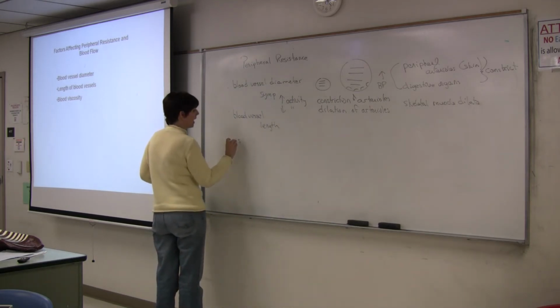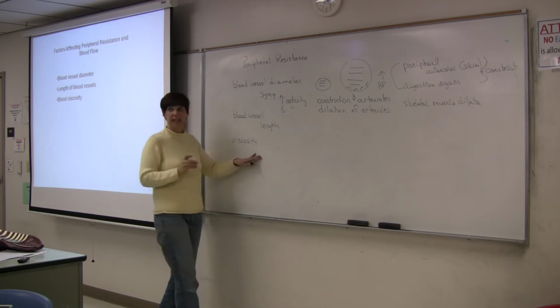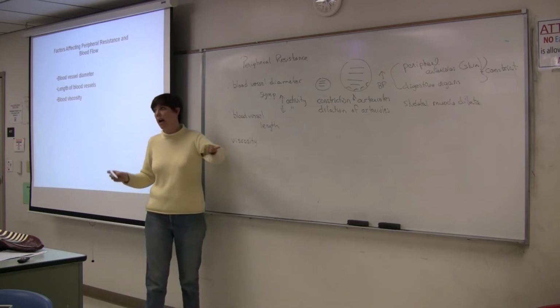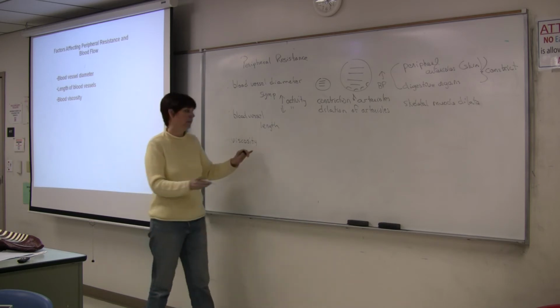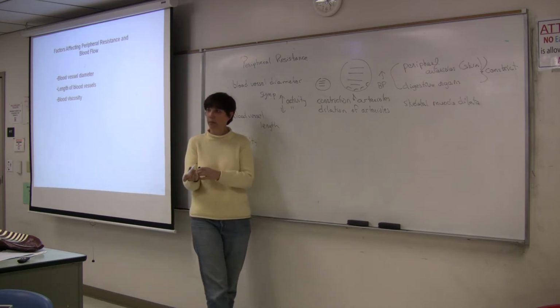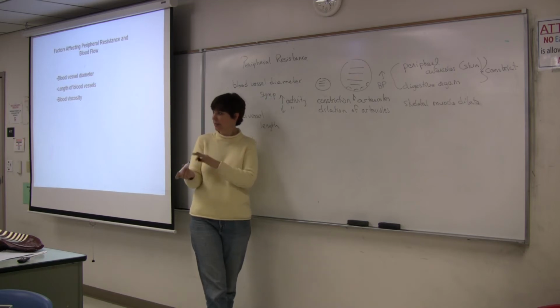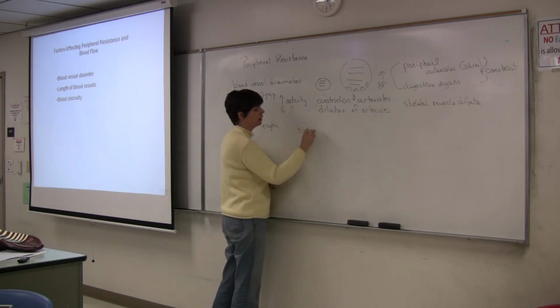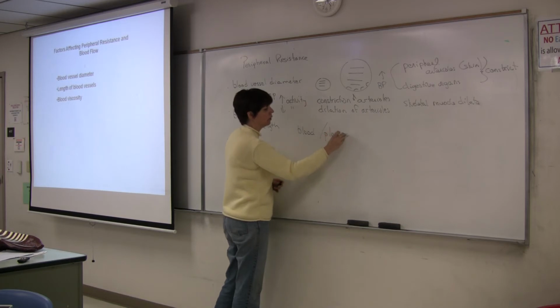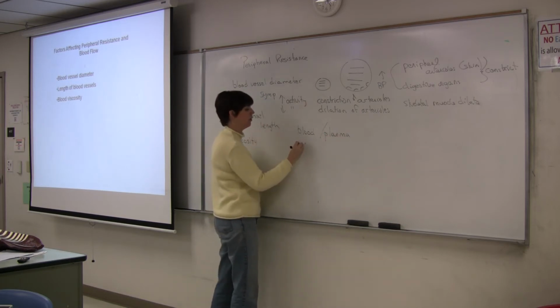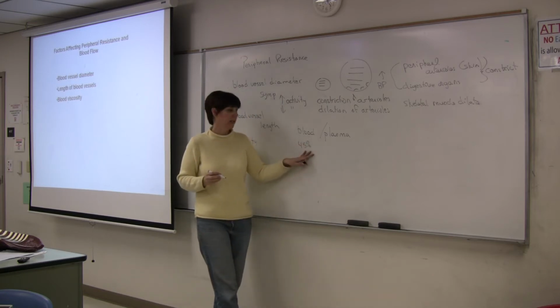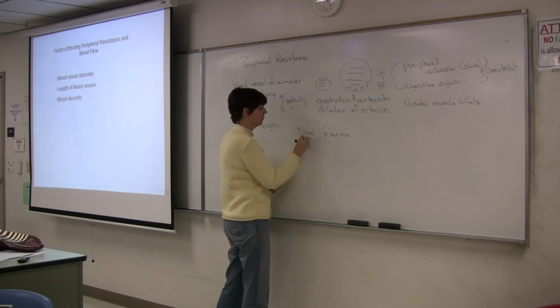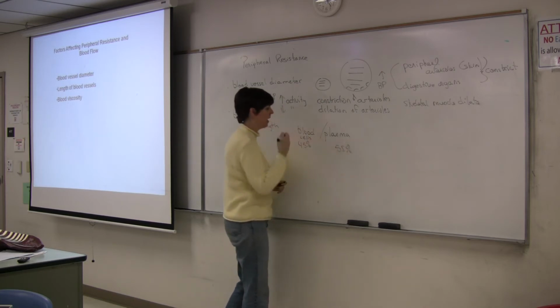Viscosity has to do with the thickness of blood. And we'll learn these numbers in our next unit, so don't feel like you have to memorize them. But we can determine the proportion of blood cells to fluid by taking a sample of blood and spinning it in a centrifuge, and the heavier elements, the cells, will settle to the bottom. And so when we look at the ratio of blood to plasma, which is the fluid, typically 45% of the blood by volume, not weight, is cells, and 55% by volume is plasma.